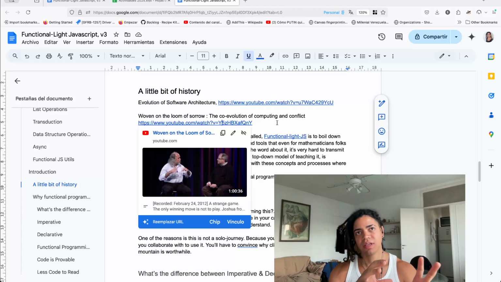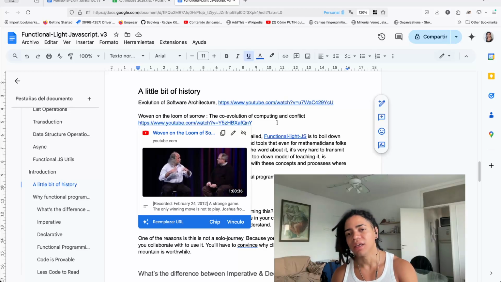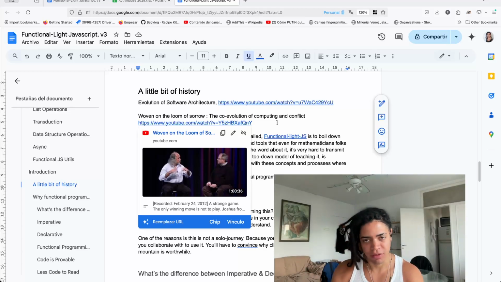So we can learn from their mistakes and move on to what we really care about, and that is the functional approach, especially how we can apply that in the JavaScript world, in our JavaScript applications.